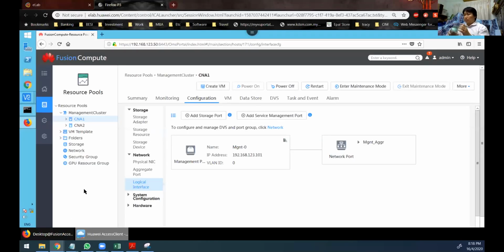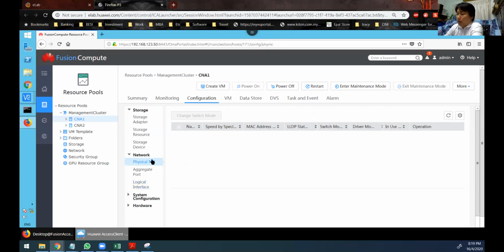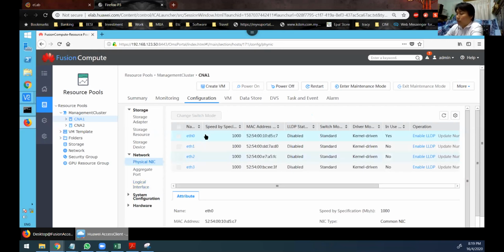Okay, so let's move on. First I will check on my CNA1, under network, click on the physical NIC. Here it will detect how many physical network interfaces are available in this particular CNA node. You can check for both machines.